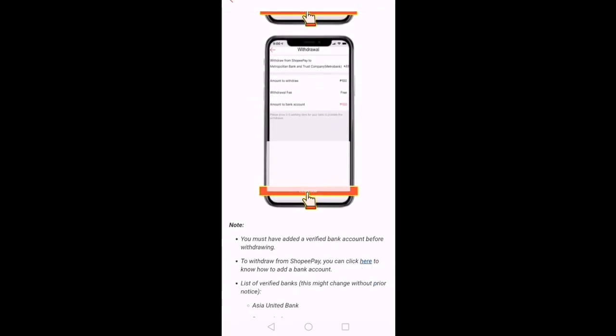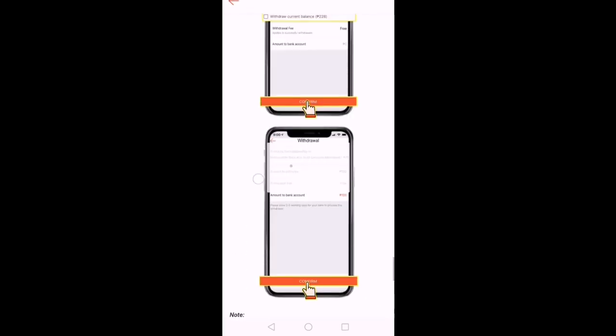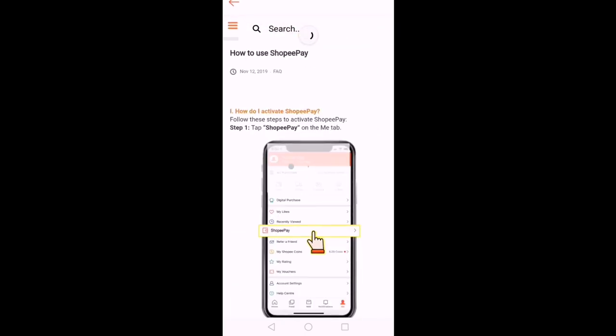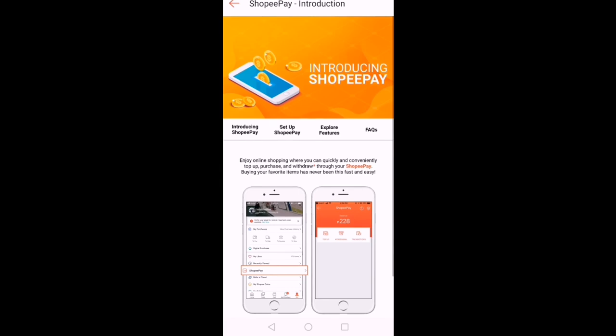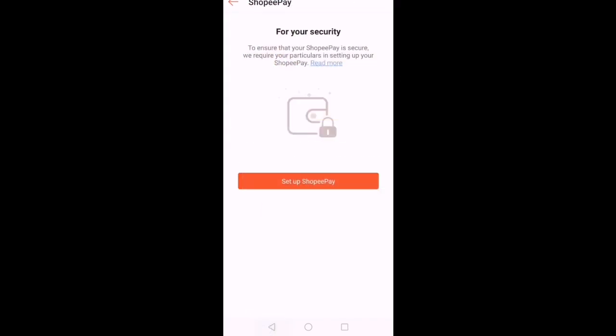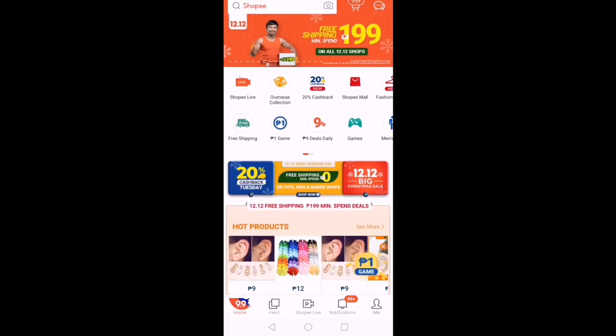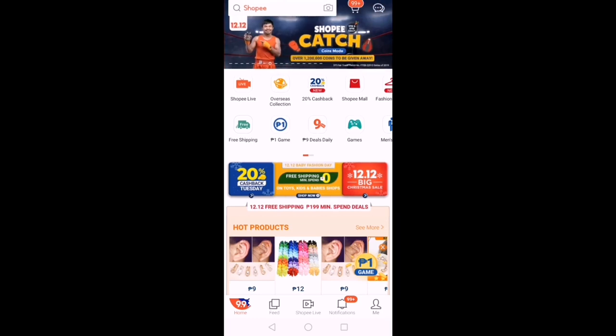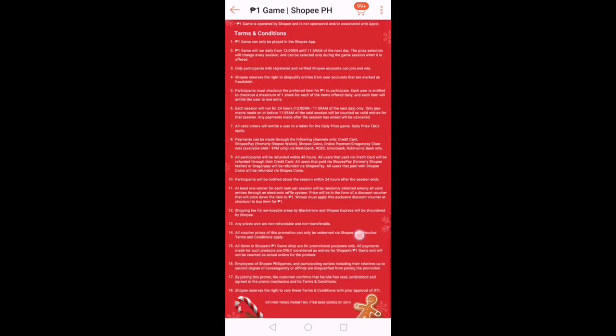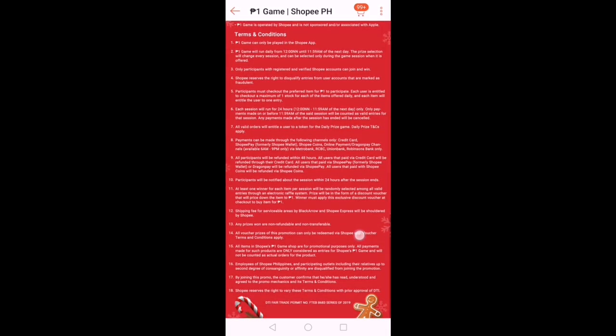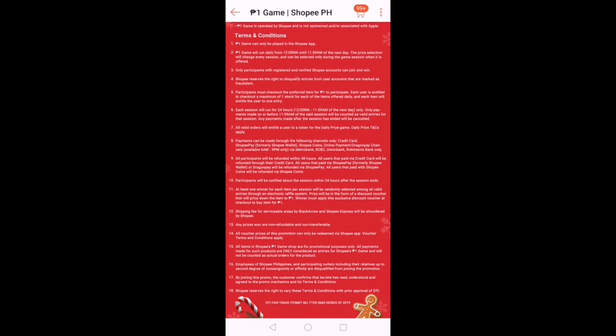So, once we click it here, nag-load na. Super nag-loading na siya, guys. So, yun lang naman, guys, for the how to join Piso Game using Shopeepay. Kasi, alam ko, sa previous video ko, nasabi ko na you can join using coins. Kasi, before talaga, pwede ka talagang sumali na coins lang yung gamit mo. Kaya lang ngayon, nag-iba na ng mechanics si Shopee. Though, binasa ko dito sa current mechanics nila, yung sabi dito is pwede pang gumamit ng Shopee coins.